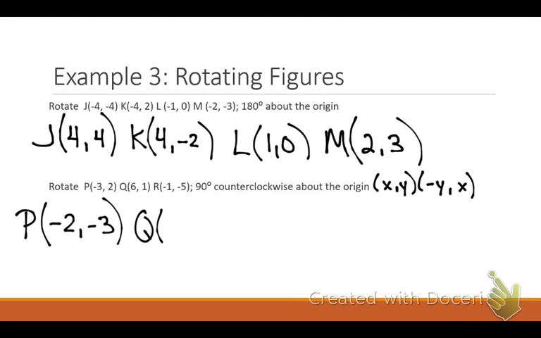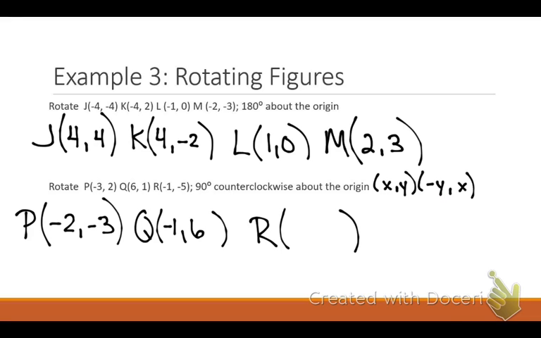All right, go ahead and do Q and R. I'm going to walk around and check. All right, so again, I flip X and Y, so I have 1, 6. But wait, why did I make 1 negative? 1 was positive. Why did I make it negative? Because my key says that Y is going to be the opposite. That's what that negative means.